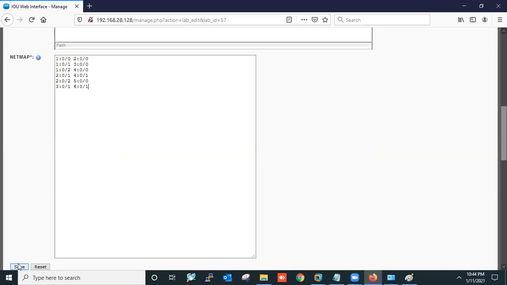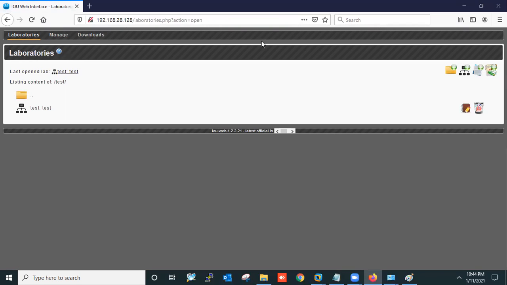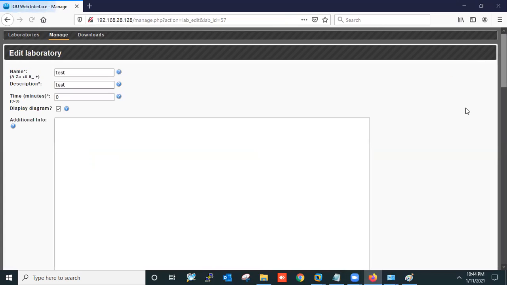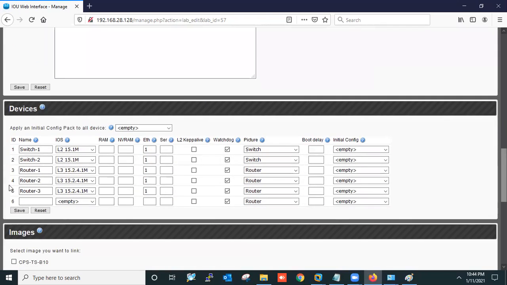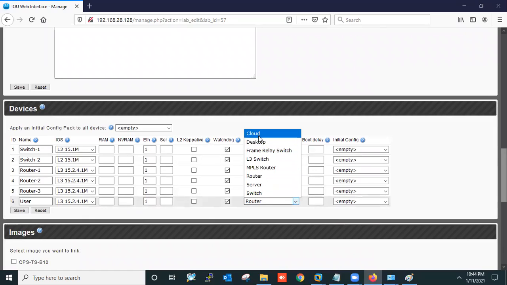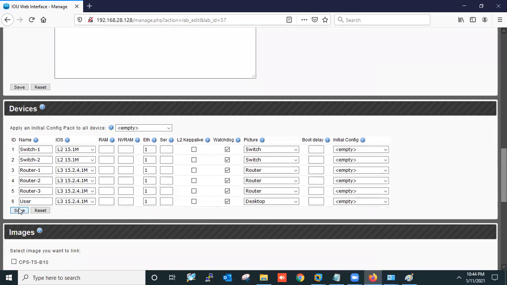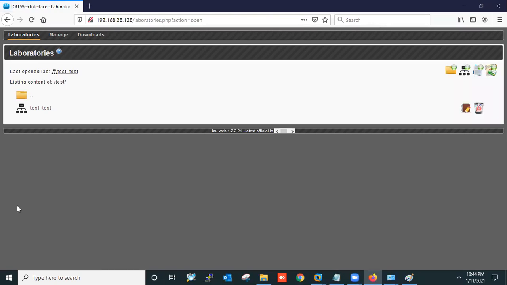First we have to save, then edit again, then decide the device name, that is my user. We choose layer 3 because we have to do some IP addressing there. This is my user, so I can choose a desktop icon and just save it.